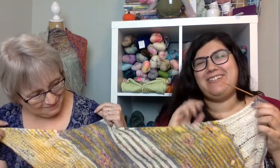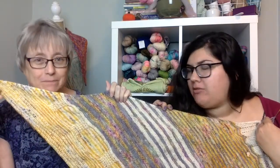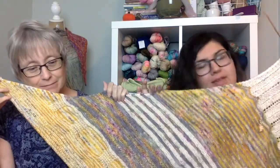So you were waiting to free up this set of needles so that you could go back. I said that, but I was incorrect, because I thought the Martha's Meadow was on 4s, but it was on 6s, and this is on 4s. That's interesting, because the pattern calls for 6s, but for some reason Robin knit these on 4s. She just did. So, this is the Goldfish Memory shawl wrap, Goldfish Memory by Casapinka.